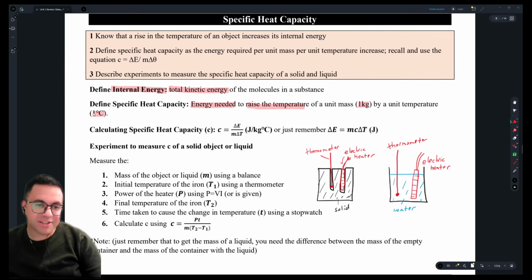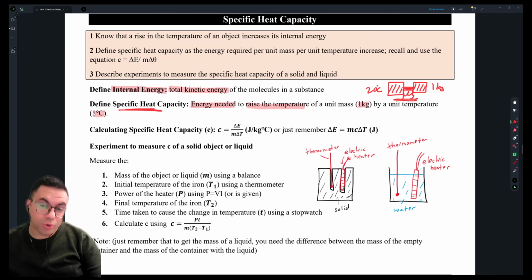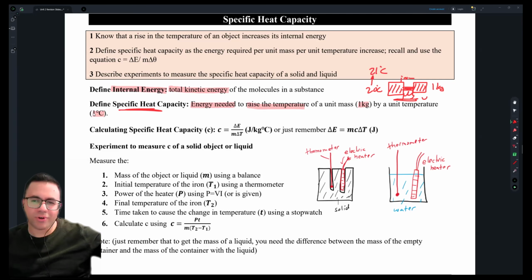This means that each material needs a certain amount of energy to get hot. Take this for example. If I have a block of metal, let's say I buy a 1 kilogram dumbbell, very small, made of iron. If it's currently at 20 degrees Celsius and you start heating it up, like putting it on the stove, to heat this 1 kilogram iron dumbbell from 20 to 21 degrees Celsius, you need about 450 joules.